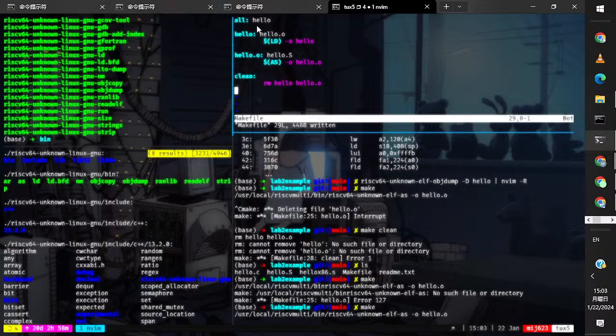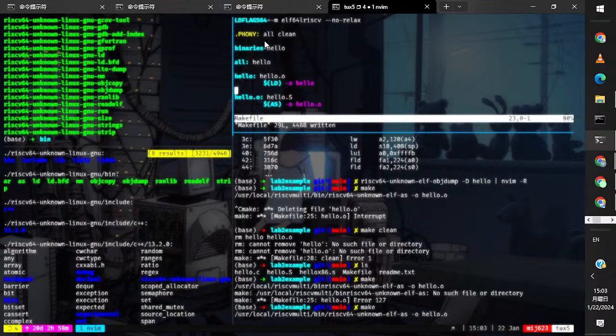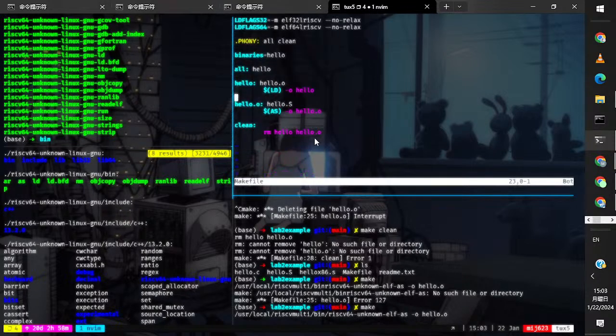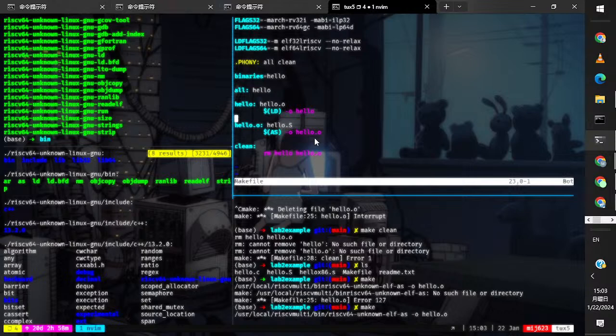So I'll look at the makefile again, if you can remember what a makefile does. A makefile is recursive, defining the recipes and rules of the building process and trying to automate it recursively, which means the first rule is called all, so it's trying to do all.